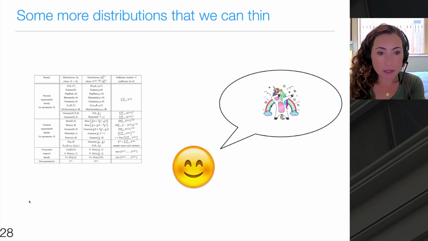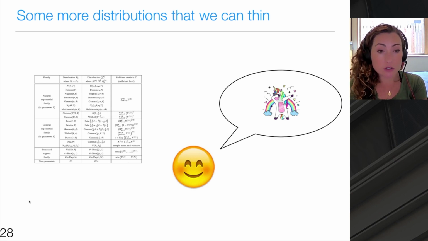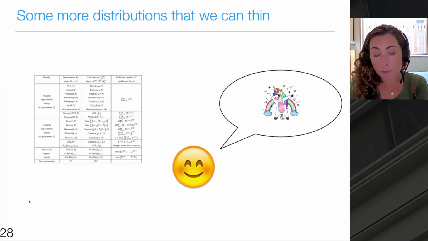Okay, so we're really happy because our goal was to come up with a framework that allows us to take a random variable with some unknown parameter theta and split it into multiple random variables that are independent without knowledge of that unknown parameter theta. And we've done it not for every distribution. For example, we can't do it for Cauchy, and another one we can't do it for is Bernoulli, but for a lot of distributions that are of interest.